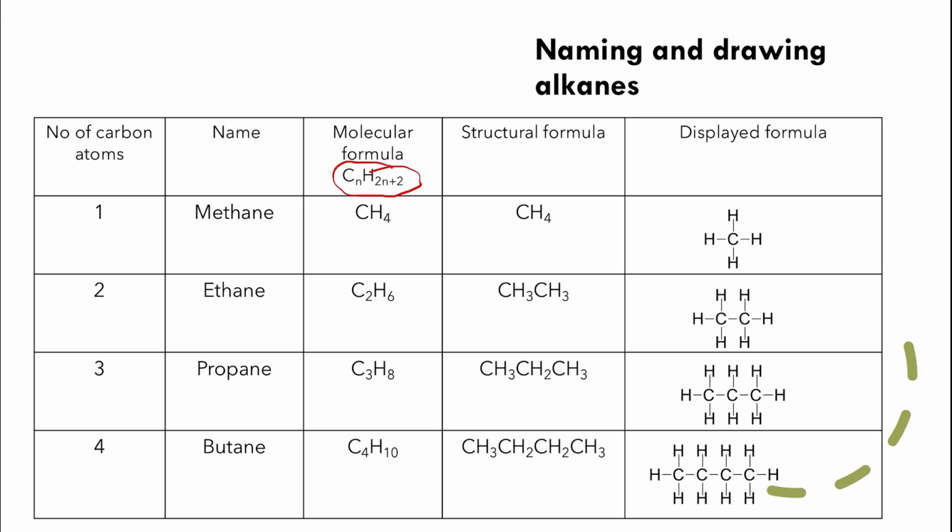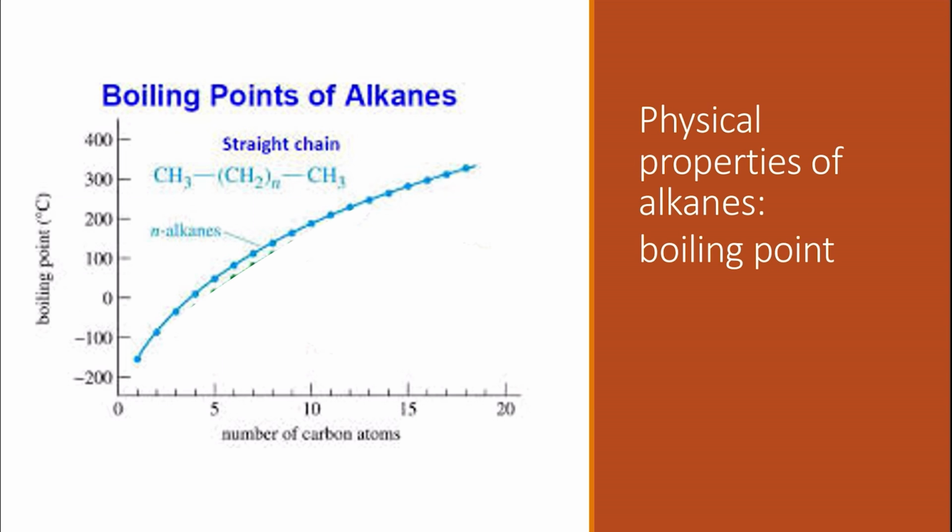And this is the structural formula for the different compounds and how to draw them using the displayed formula. As you can see, you have to draw all the different elements within the compound with their bonding. Remember that when you draw any compound, a carbon atom must have four different bonds, and here for methane it's only with hydrogen, for ethane it's one with another carbon atom and then with hydrogen, and so on.